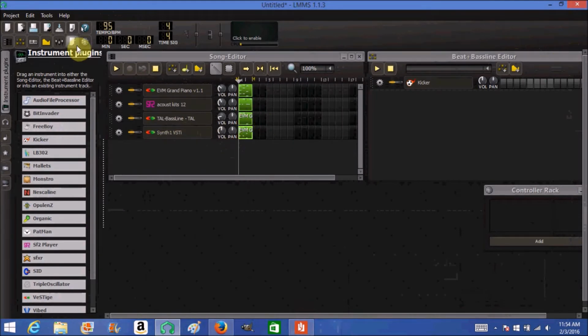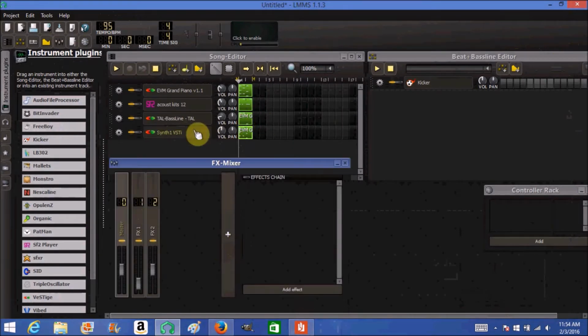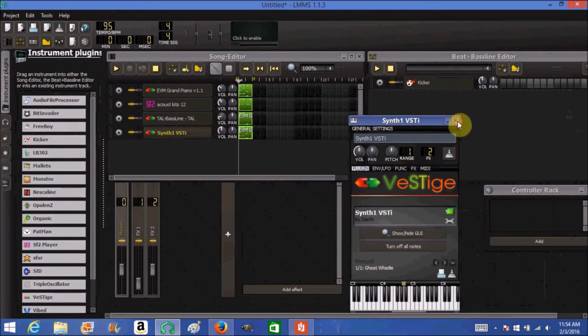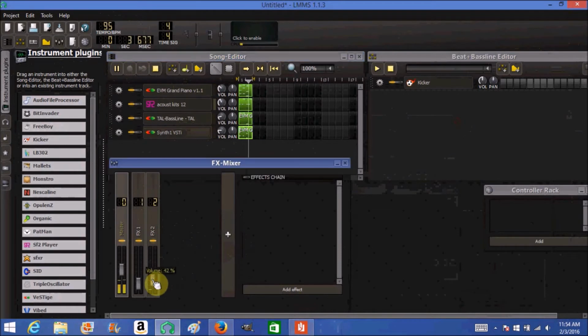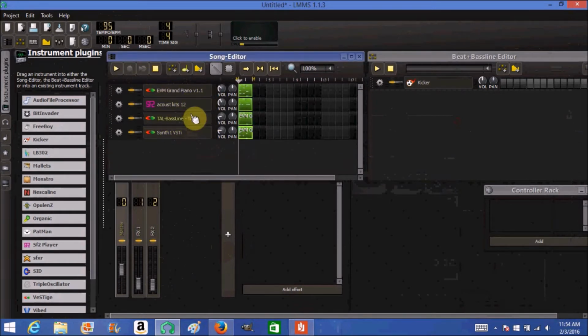So this one we're going to send it to the mixer as well. So open it up, send it to 2, close it up. Bring the volume down, do the same thing over here. Let's hear it. I like that. So what I'm gonna do is I'm gonna copy that synth and I'm gonna keep these that ghost sound that I have there.